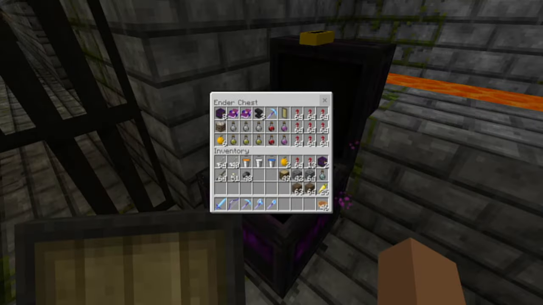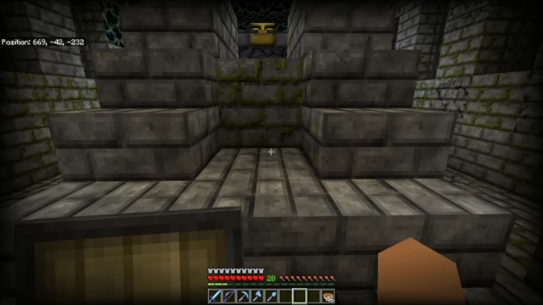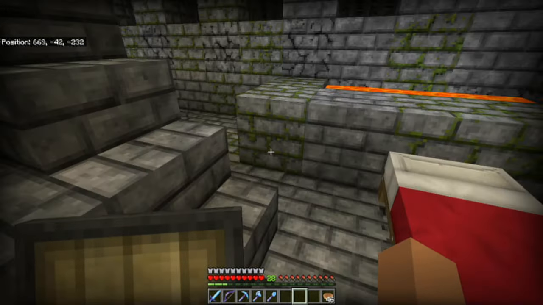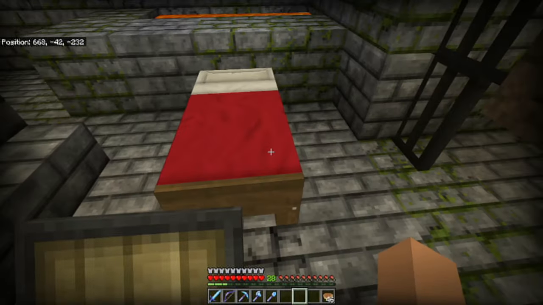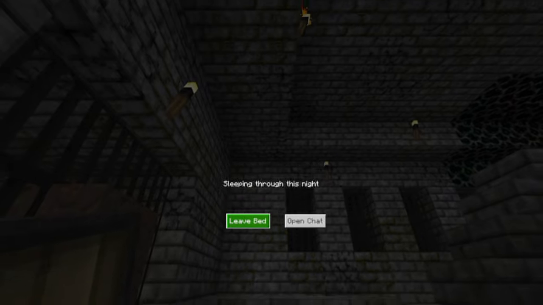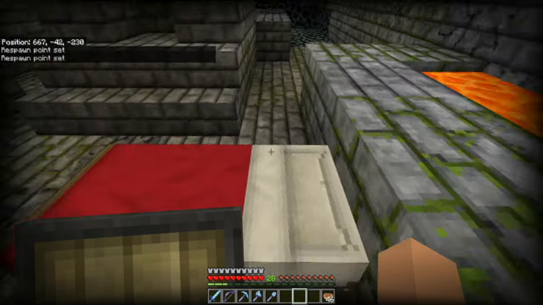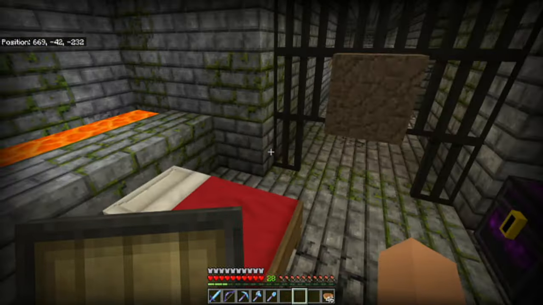Are we going now? Let's just have a quick double check. Oh, have I set my spawn? Do I need to set my spawn? I think I might need to set my spawn. Quick. Where's my bed? There it is. Right. Let's just quickly set spawn here. Okay. Let's quickly go to sleep here. But either way, we've set the spawn. So, here we go.